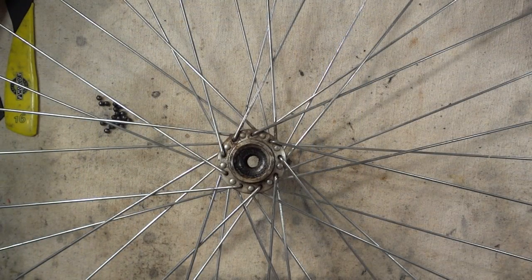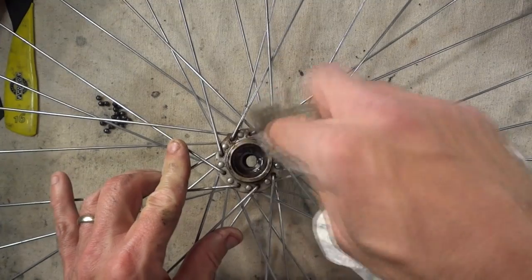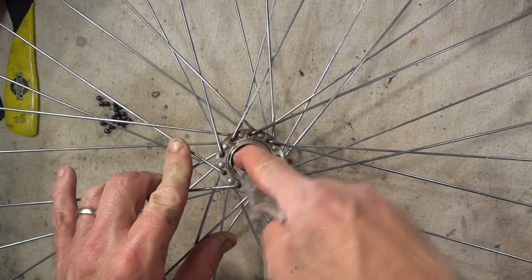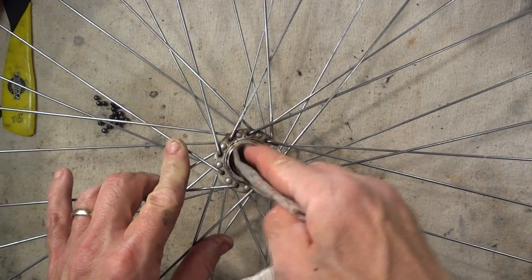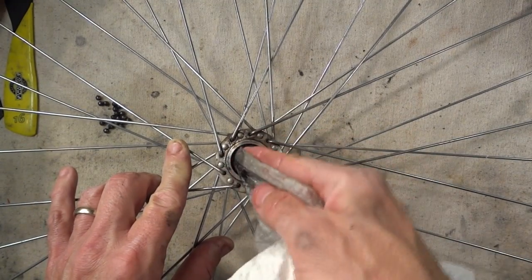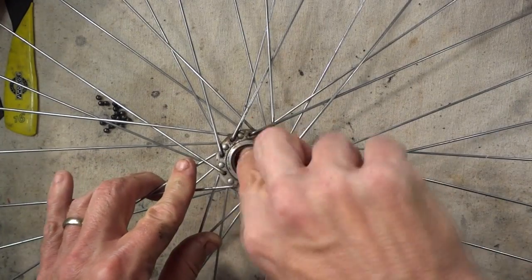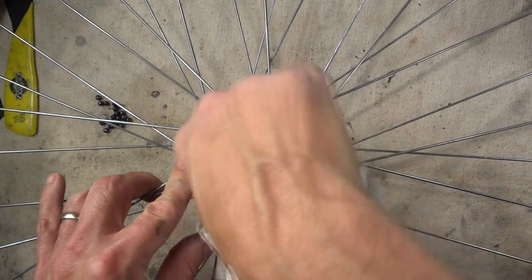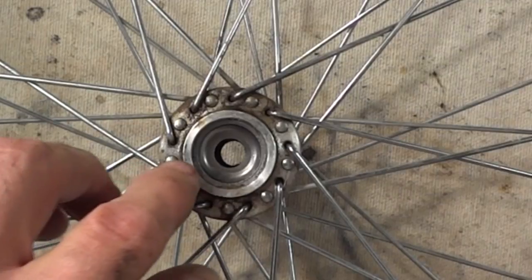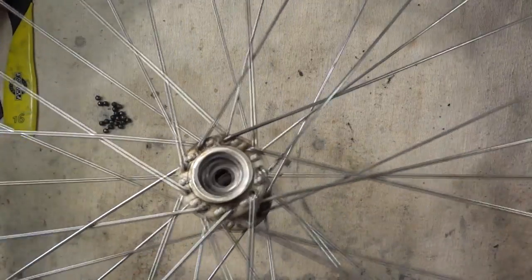Okay, so I've got the wheel up here again, and a little bit of paper towel dipped in paint thinner. I'm going to clean out the hubs in there, the races, and I can check those out. Look for damage. And they actually look pretty good. Let me try the other side.